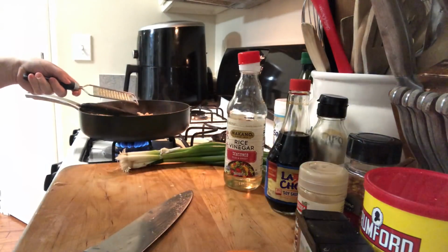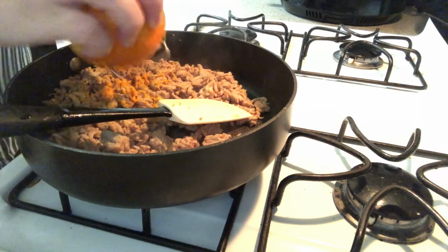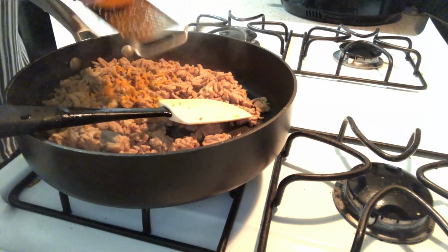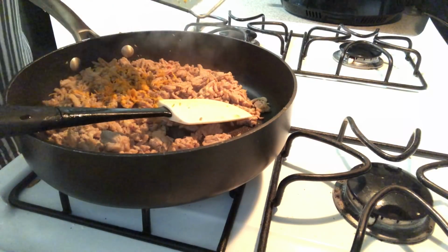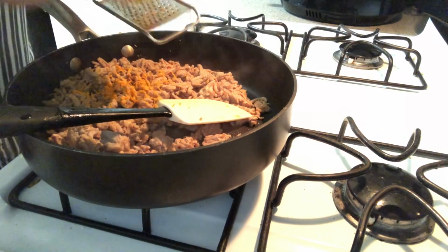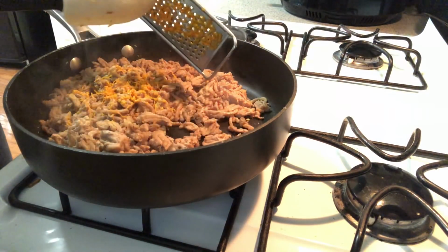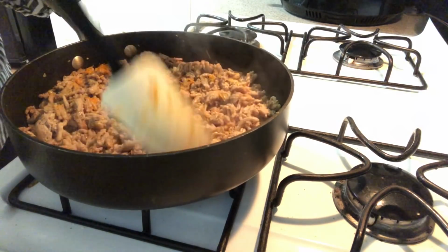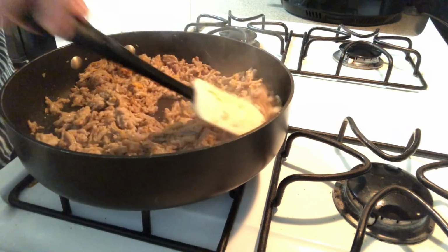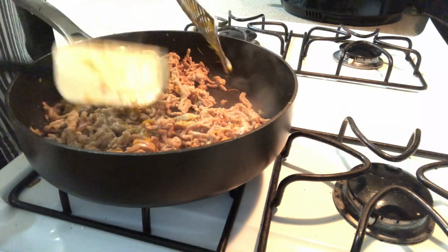Let me pull y'all a little closer. So I found an angle where y'all can see what I'm doing. We're going to work this out so y'all can see. My orange is getting zest really nicely. All this nice pretty zest right here. And it's so fragrant. Oh, it smells so good. This is going to be amazing.